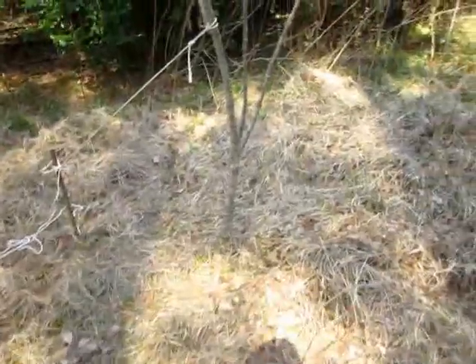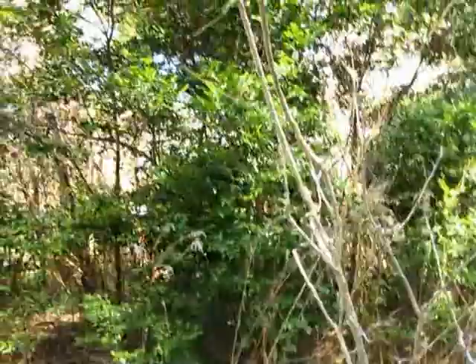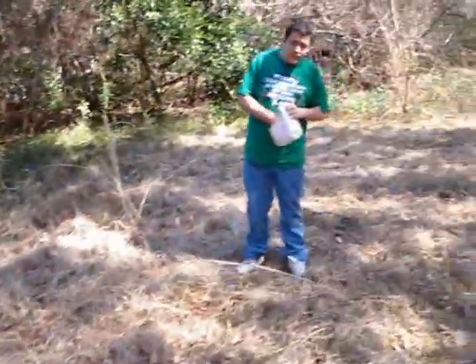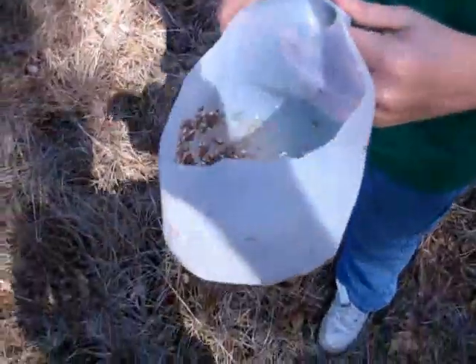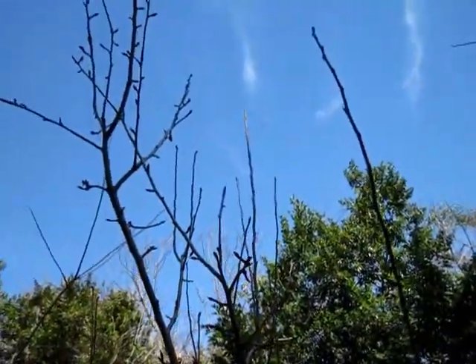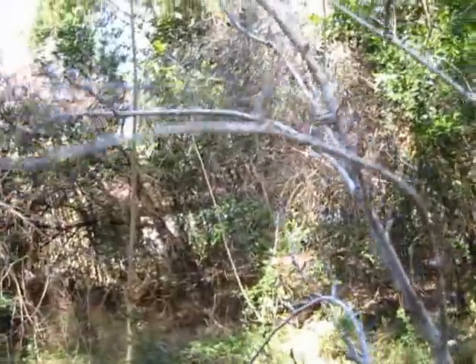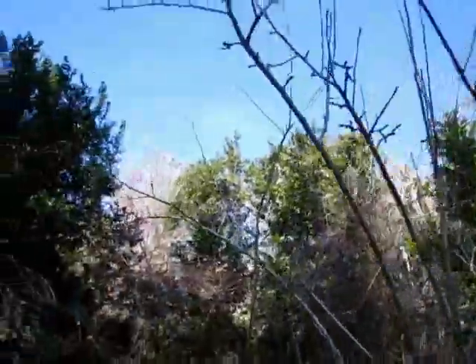Cory and I are out here fertilizing some pear trees. I did a video about these a while back. This one here was leaning over, so we staked it out and kind of propped it over, pruned it back a little bit, and hopefully it'll start growing more straight up. What Cory has there is some triple 13 — we're just spreading it out around the trees. This pear tree here is doing pretty good, about 10 to 12 feet tall. I pruned it a little bit — I just don't want to prune it too much. Probably next year I may cut the limb sticking so far out and that bent one off. It's a bit behind on pruning, but it's producing pears, and hopefully with the fertilizer we'll be able to get some pears off of it this year.